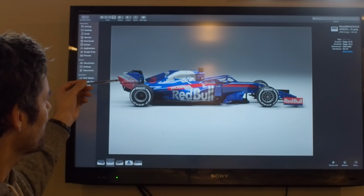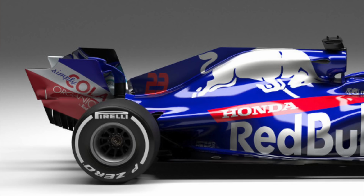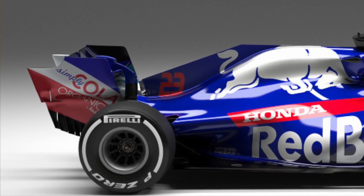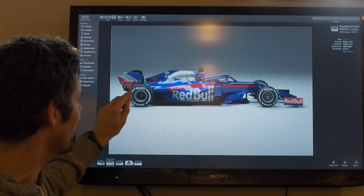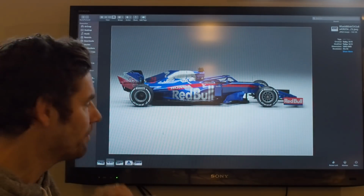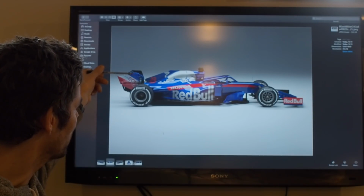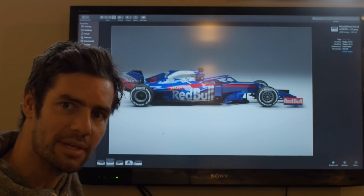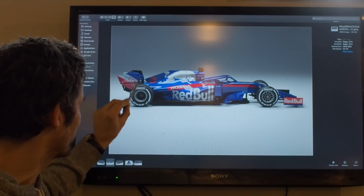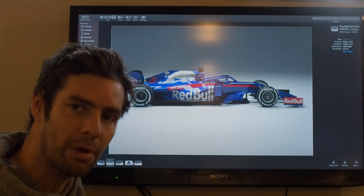Very similar in terms of engine covers, no winglets at this point, no flick-ups on that section that we may have seen in others. What seems to be becoming quite common at this point is a number of vertical strakes on this now bigger, wider, longer and deeper rear wing. Much simpler, of course, nothing allowed now in this area where we used to have a number of louvers to help spill off some of that airflow pressure coming off the top of the rear wing there, trying to minimise the drag coming off that, to clean up the airflow that exits that front wing. We're not allowed to do that in that area anymore, but these strakes down here all help to smooth the airflow coming off the back of the car.